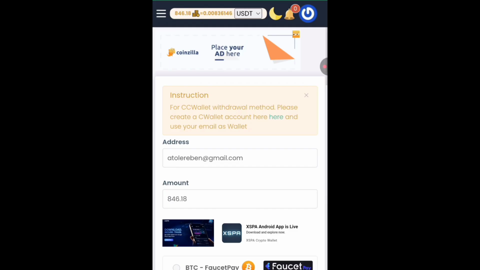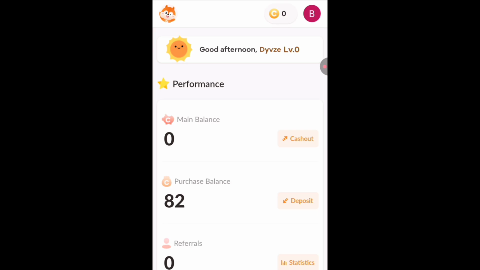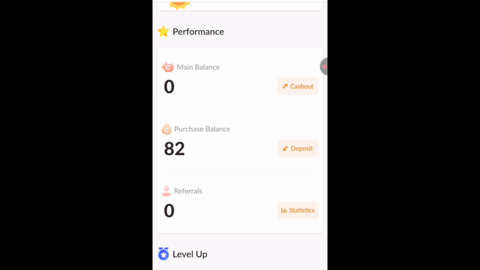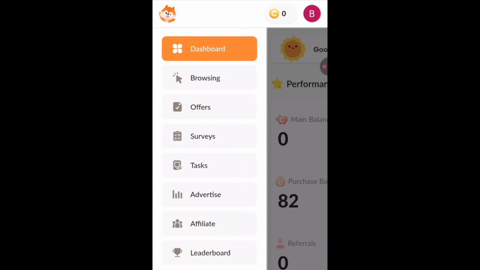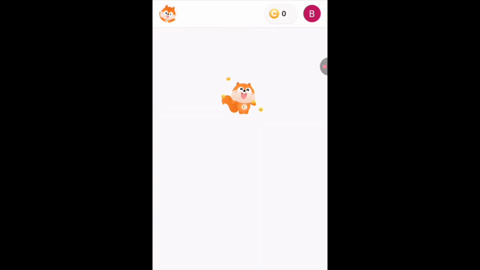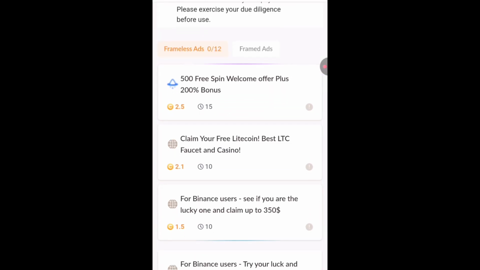So I'm going to show you the last platform, because I told you 3 best platforms which I use. So you can see that this is called Coinpayu. I'll be leaving all the links down in the description of this video, so you can choose what to use, or you can use all of them the way I'm using them. So you can see that I have a purchase balance, but I have no main balance. But here I've earned with this and it is easy. You can just browse. You can see the section browse. You can just watch ads and earn coins. You can see here I can watch this ad for 15 seconds, like pressing it and waiting for 15 seconds so that the ad can end. So let me come back within 15 seconds.